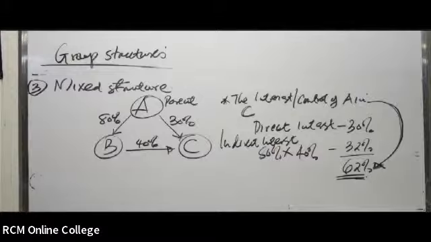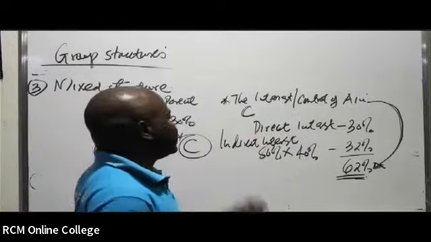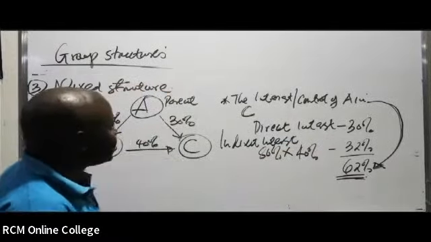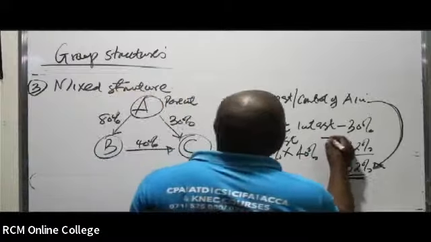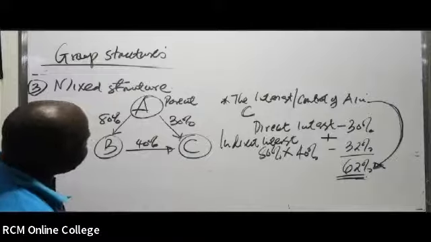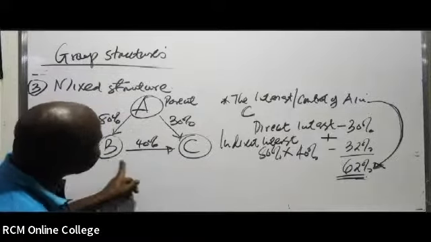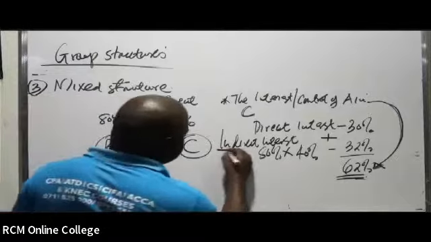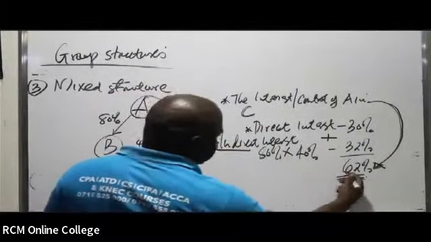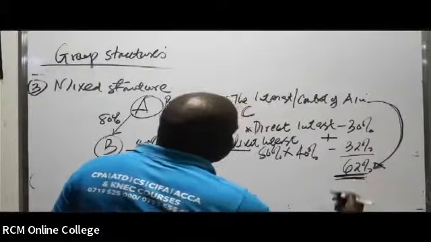So hope Jen, you've been able to see. So that is the interest or control in C. So you take the direct interest first of all, which in this case is 30%. Then you add on the indirect one. This one is indirect, it's not direct. They go through this B. The direct one is this one. The indirect one is this one. Then you add, you get 62%.